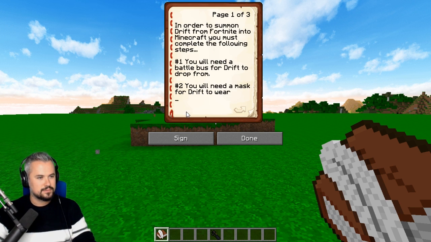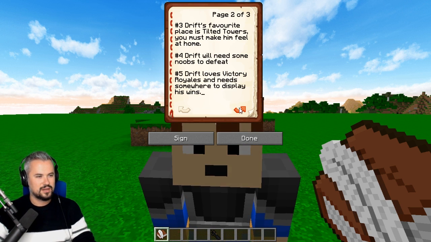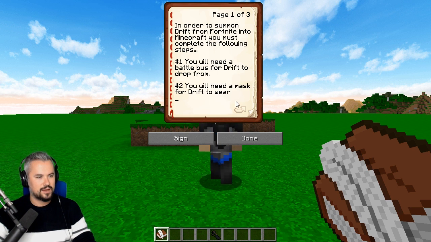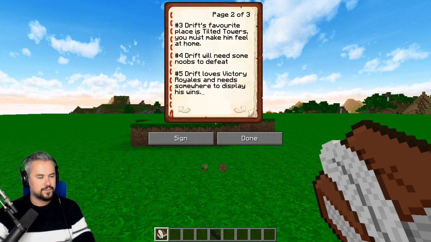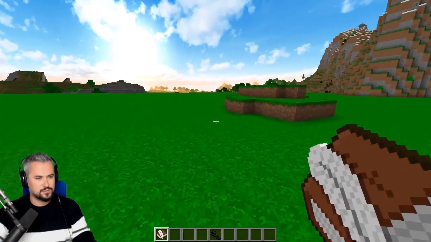Yeah, we definitely have a lot to do, especially with that Victory Royale thing. I'm pretty sure he's going to have a lot of them. Yeah. He's a pretty cool player. I'm thinking I'll work on a battle bus, maybe up in the sky. That'd be good. I guess I'd work on Tilted Towers. Make sure that's underneath the battle bus, because that's where he's going to be dropping. We'll have to then put noobs in Tilted Towers for Drift to defeat. We'll do somewhere a shrine and a mask. So the shrine, the mask, and the Victory Royales we can put off to the side.